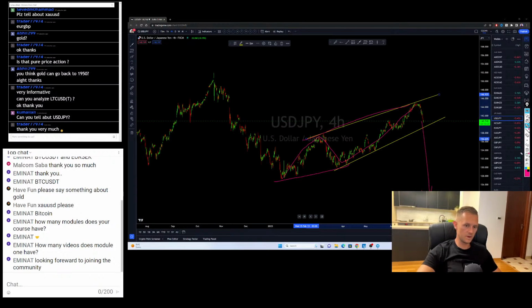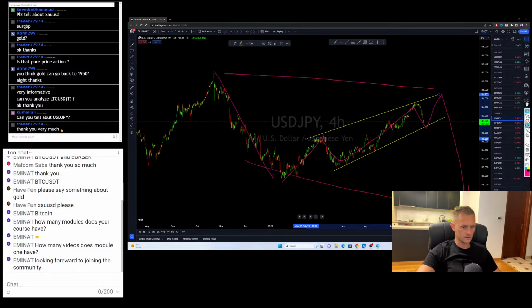This must be a bigger, more complex structure, at least a 5-wave structure. So 1, 2, 3, 4, and 5-wave structure before the next leg lower. Okay, something like this, and then we will see the sell from this spot. But right away, as it stands right now, I don't think so. If you are the seller, that's totally fine and perfect for you. Just watch what the price will do over there. It's a really interesting spot to watch.